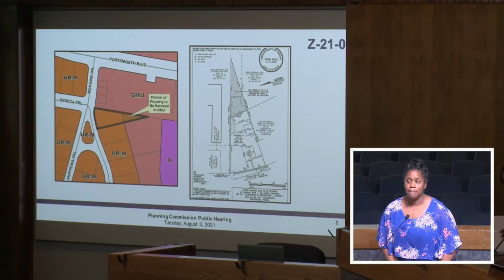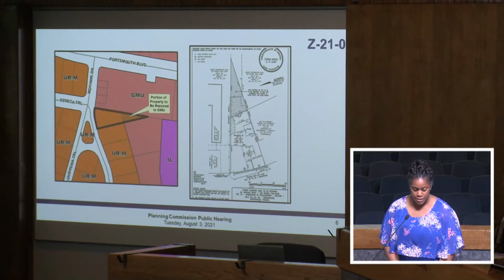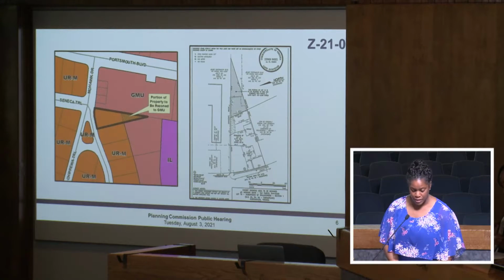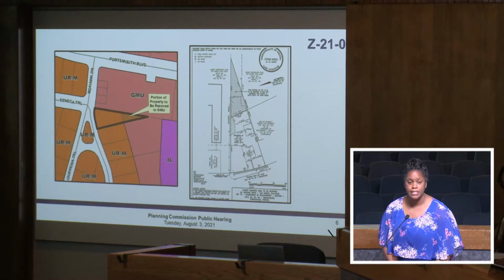Again, I'm just going to show that same map I showed a little bit earlier, including the subdivision plat that was presented by the applicant. The staff requested that the applicant provide this plat to fully demonstrate the subdivision. The shaded triangular portion of the property will eventually be subdivided off and added to the lumber business property to the north and the east. The subdivided parcel is approximately 2,900 square feet in size. The remaining parcel at 1 Mohawk Drive will be approximately 8,800 square feet in size and will still meet that URM zoning district's lot size requirement and will still contain that single-family home.